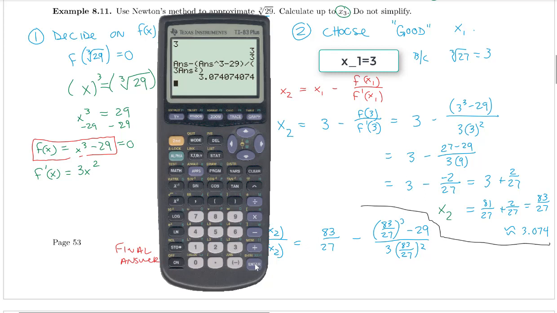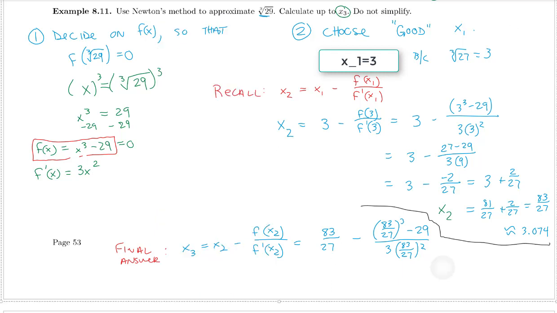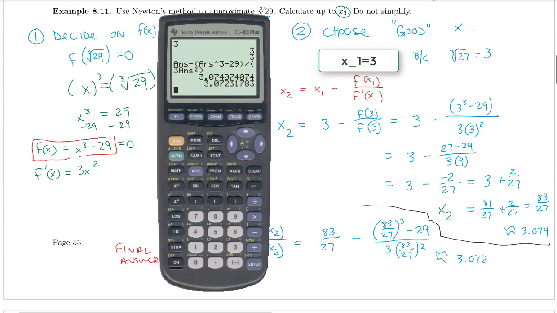And now if I hit enter again, I'm going to get my second iteration, which is going to be the numerical approximation of this number. So what I just got is that my numerical approximation for x3 is 3.072. So I'm going to write that right here. This is approximately 3.072. And at this point, I could actually hit the enter button repeatedly to get a closer and closer numerical answer. And we see that as we hit x4, we got within a close enough area that our decimals stopped changing. So we have 9 decimals of accuracy just by doing Newton's method 3 times. And that's all we're going to do with this problem.